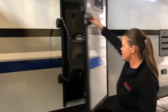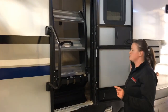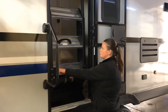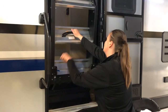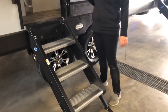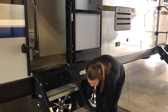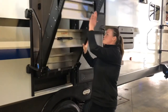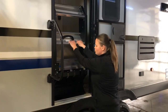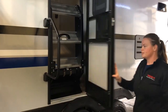This unit comes equipped with the solid step. To operate the solid step, open the door all the way. On this side there's a blue handle. You just pull the handle out and flip the step down. When you're ready to pack up, we recommend just giving it a quick sweep off and do the opposite. You just lift the step up, push to click into place. I like to give it a pull just to make sure it's secure, and then at that time you can close the door.